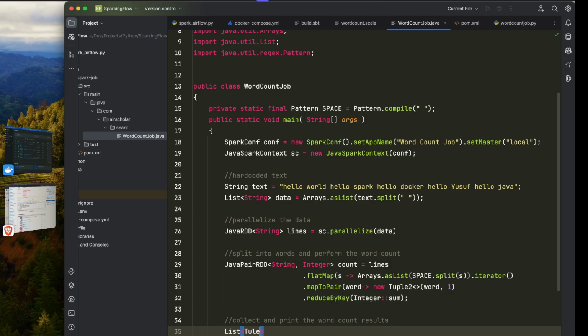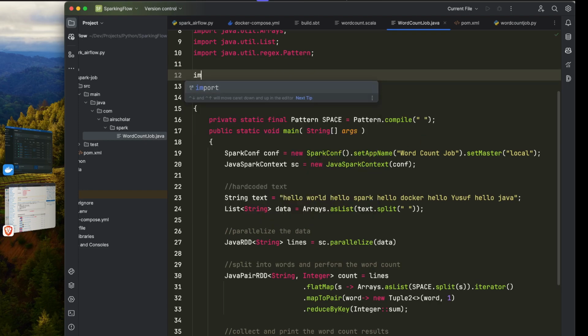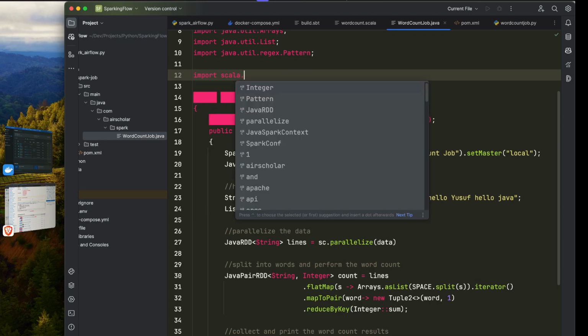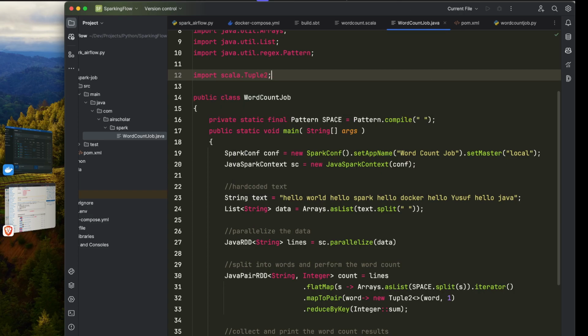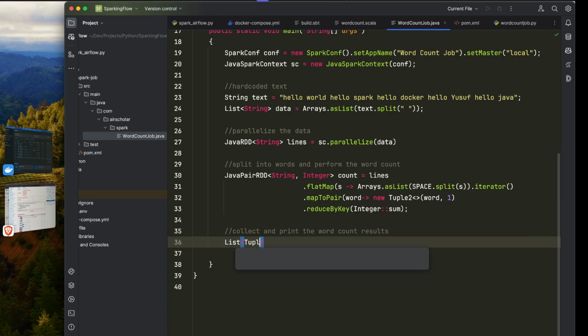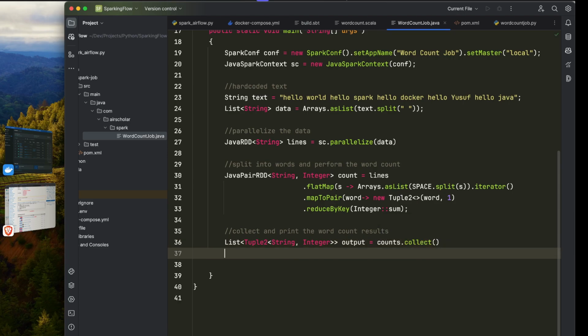So I'm going to say the Tuple2. Yeah, I haven't imported that. So let's import that. It's going to be imported from scala.Tuple2. Okay. And yeah, Tuple2 is going to be a tuple of a string and an integer. And the output is going to be the variable name. I'm going to do count.collect. And I'm going to talk through them and explain this a little bit more. Just let me finish this code. Tuple2 is going to be a parameter of this. I'm going to say tuple and then the output.